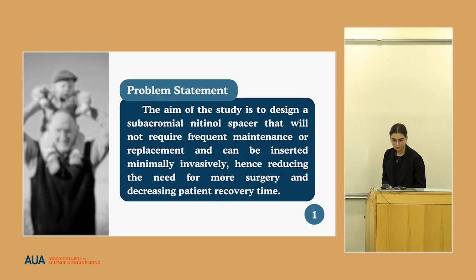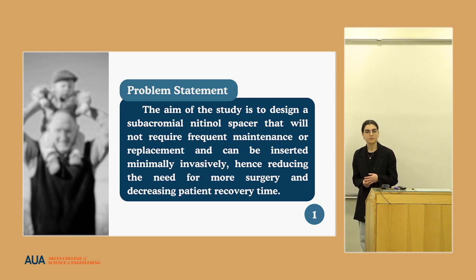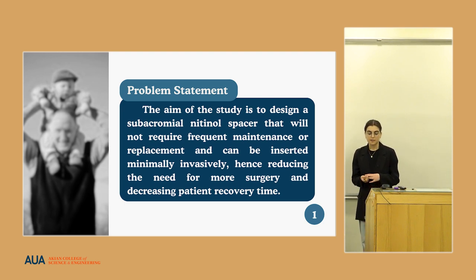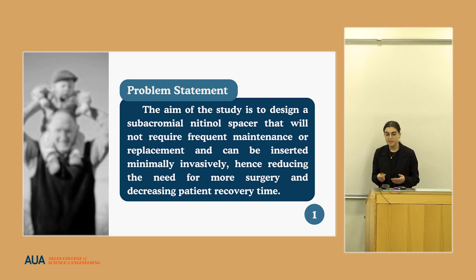Okay, so what is the motivation of our project? When elderly people have injuries like rotator cuff tears, it becomes really difficult for them to do their daily activities. Rotator cuff tears limit the movement of the shoulder joint. That's why our project aimed to design a subacromial nitinol spacer that will not require frequent maintenance or replacement and can be inserted minimally invasively, which will decrease the recovery period for elderly patients.